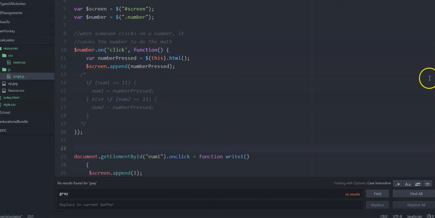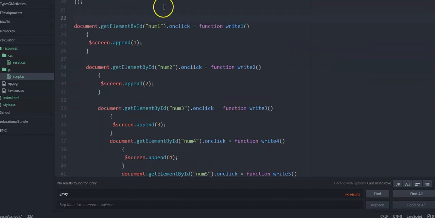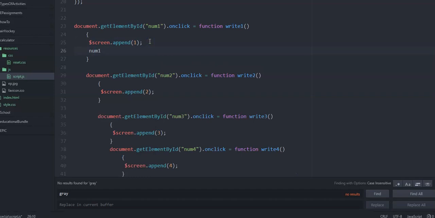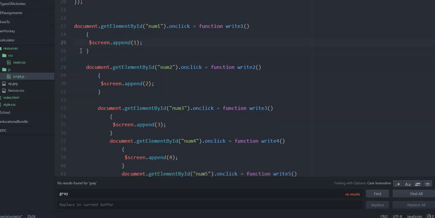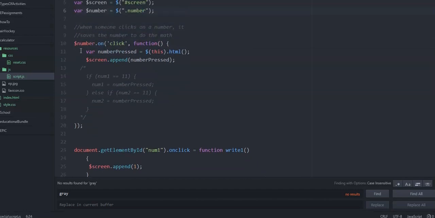to use, right? Now, with the operators, we could just say, well, if they clicked on plus, then it's plus, right? That was easy. But if we click on 1, we can't just say, make the variable the first number, num1 for first number, make the first number 1. We can't say that because we don't know that they're even using the number 1, let alone that they pushed it first. So we're going to use something super, super handy called this, okay? So we have a new variable here.